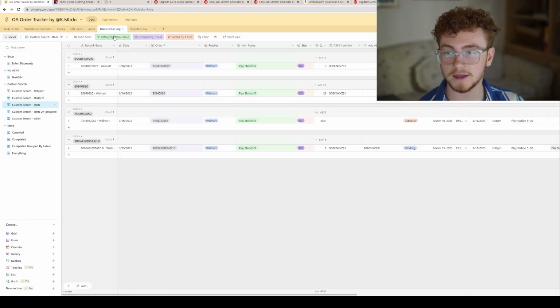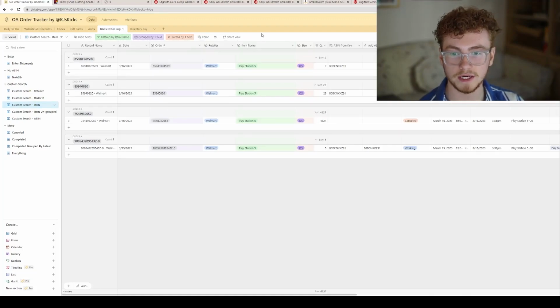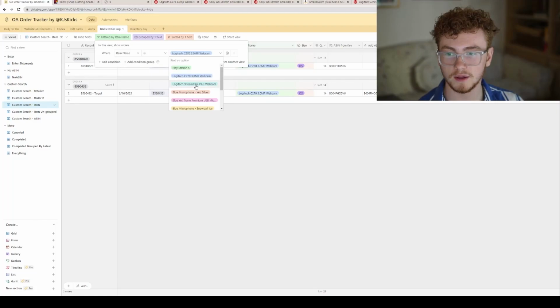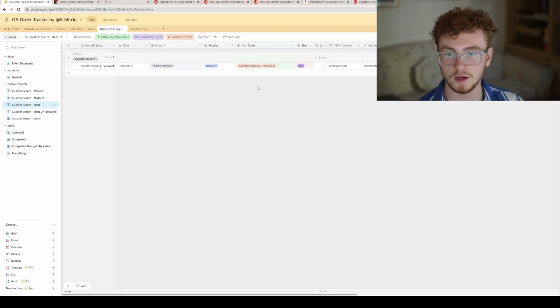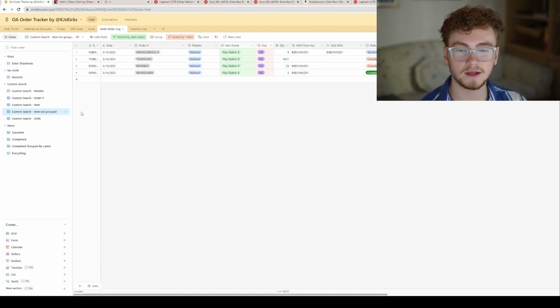Another tab is the item. So if I wanted to see all the orders that I placed for the PlayStation 5, that information is right here. If I want to see all the orders that were placed for Logitech, this one, whichever product that I'm looking for, right? And if you want to have it ungrouped for some reason, there's also a tab right here. This comes in handy if you're just trying to get a full list and copy all of the order numbers that were for that item.